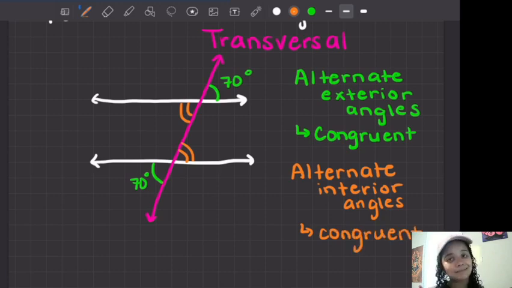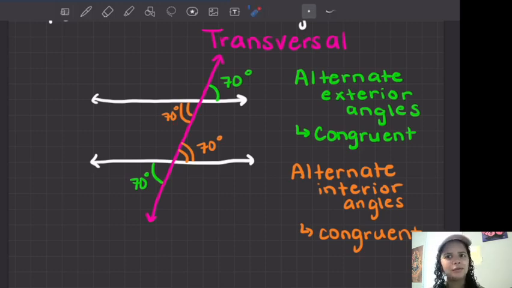And in this case, notice here, these two angles are directly across from each other, so they're also called vertical angles, which I talked about in my previous video on more geometric terms. So these two angles in orange and in green are also vertical angles because they're right across from each other. So if that alternate exterior angle is 70 degrees, that means that this interior angle, alternate interior angle, is also going to be 70 degrees, which means that his buddy over here is also going to be 70 degrees, okay?